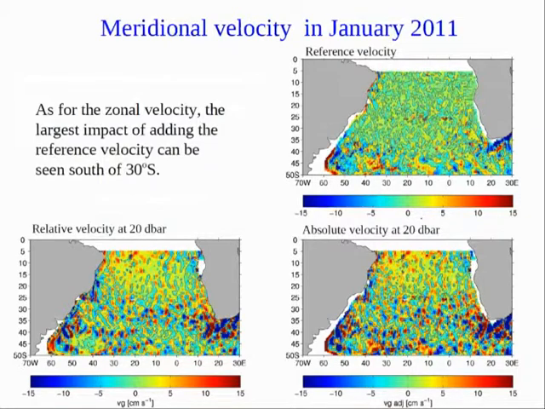And on the next slide, I show the same thing for the meridional velocity. And the main difference is the adjustment is again in the southern half of the domain, basically south of 30 south, especially in the boundary current. For example, you can see the meridional current in the bottom left panel is pretty weak, and in the bottom right panel is nice and strong. And that's thanks to the subsurface velocity we can measure from the floats directly.